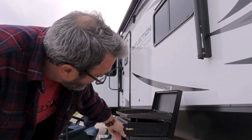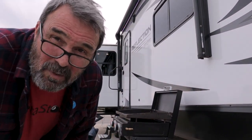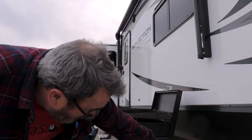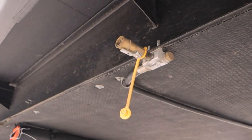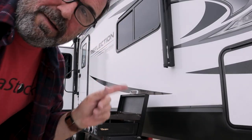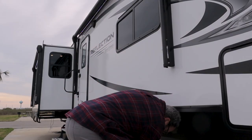Remember, it's a propane thing, so you either can use a propane tank, 20 gallon, 30 gallon, whatever you got, or if you're lucky like me, you've got one of these guys under your RV, and you can just get it connected directly to that, and you're good to go. But I have noticed it's crooked, and I have to level it.